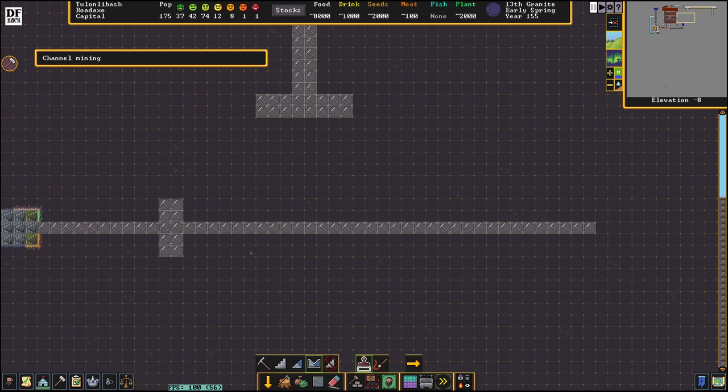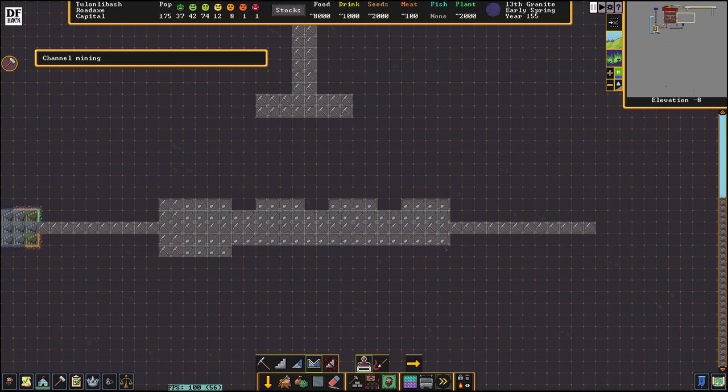Then we're going to channel down eight spaces, so 4x2 right there. Channel down two spaces, another 4x2, another two spaces, another 4x2, and then one final, just like that. Then we're going to match it on this side, and we can even do it a little bit faster like that. Now these sections here we're going to fill in with regular mining.